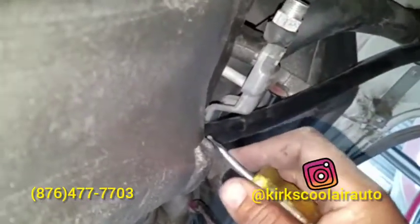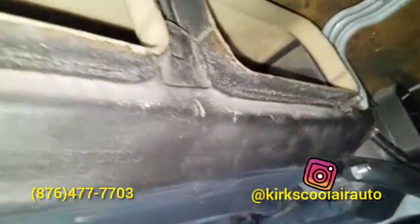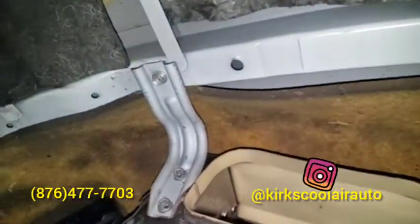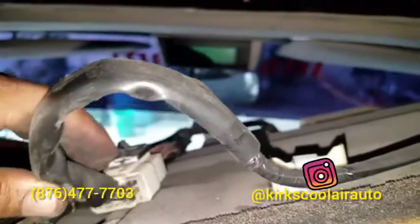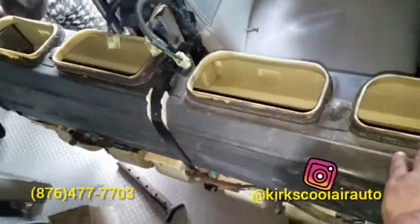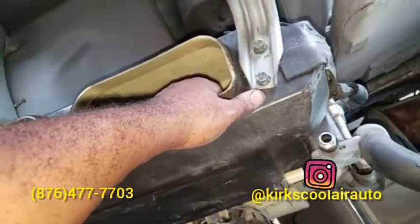Alright, to make it easier, we're just going to use a screwdriver and get between it. One more bolt to pull and the evaporator core is down. We have to disconnect some of the connections on the evaporator core before we can remove it. Evaporator core out.